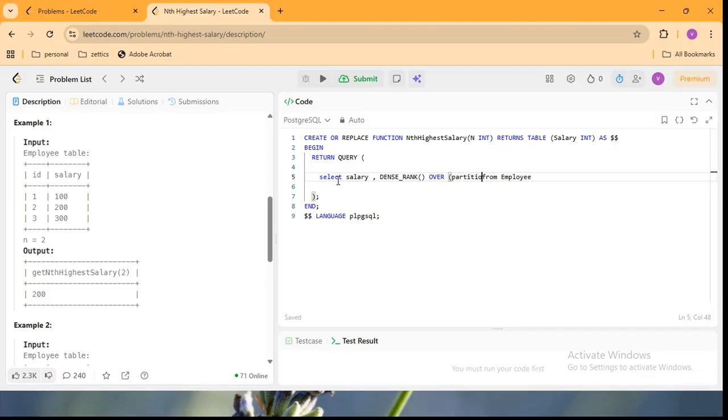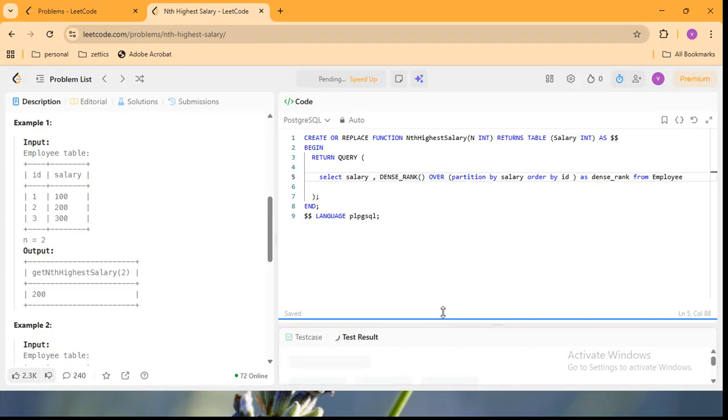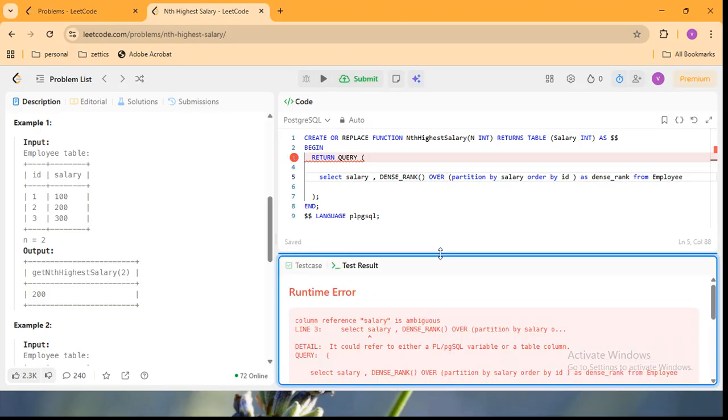We will use over, partition by salary, order by id descending, as dense rank from employee. Let's see what output it gives us. We will try to run it.